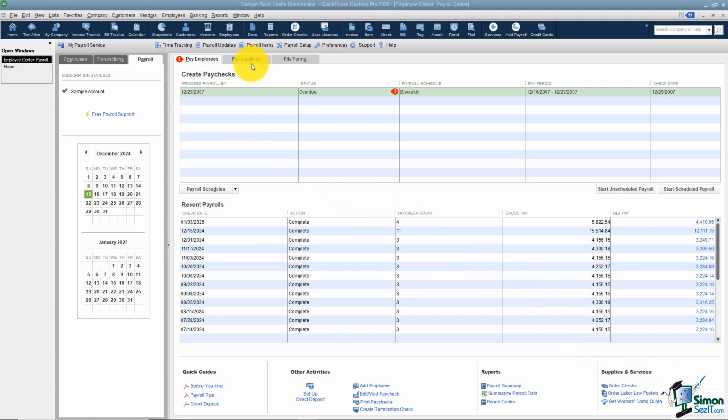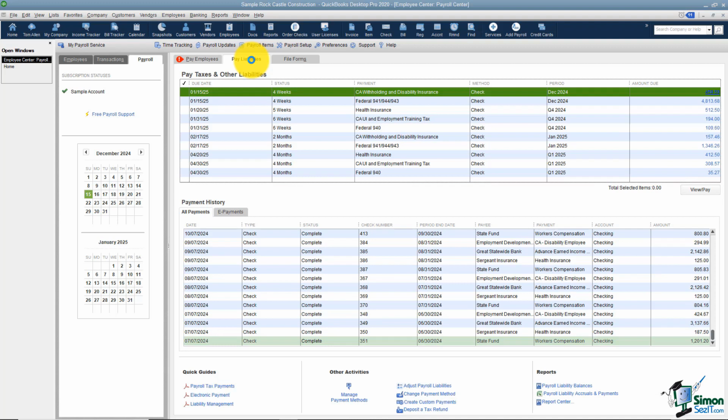To get to the Payroll Liabilities tab, we're going to click right up here. And this is where it has a list of all of the liabilities that we have not yet paid. Notice it gives us the due date, the status, who the payment's payable to, the method, and the period that you'll be paying for, along with the amount that's due.